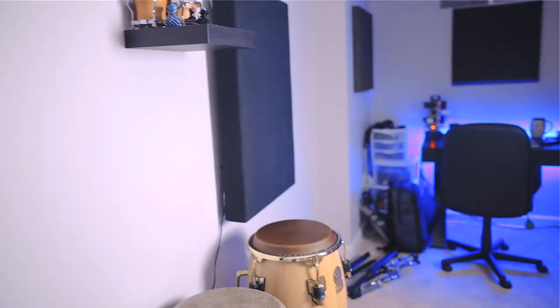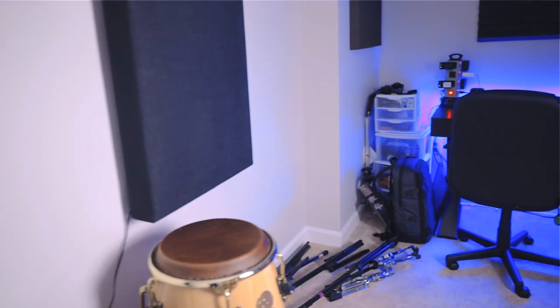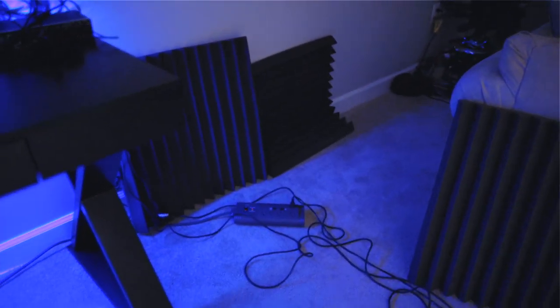A lot of people think they're just aesthetics, but they're actually 4-inch thick panels that really help with dampening the low ends, keeping my neighbors somewhat still loving me. You guys don't get to see this behind the scenes, but it really helps with the sound, again, because it's a controlled space.